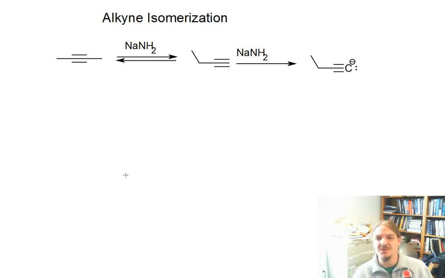Hello. In this video, we're going to talk very briefly about alkyne isomerization. In a previous video, I shared that alkyne isomerization can throw a monkey wrench into alkyne synthesis by the E2 elimination pathway. The reason for that is that sodium amide is a strong base. It's actually a strong enough base to catalyze the isomerization of an internal alkyne to a terminal alkyne, which is then deprotonated rather rapidly to form the acetylide anion.